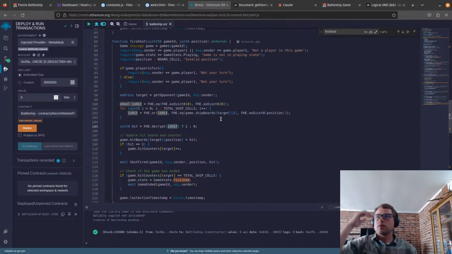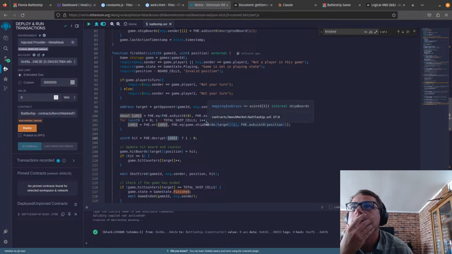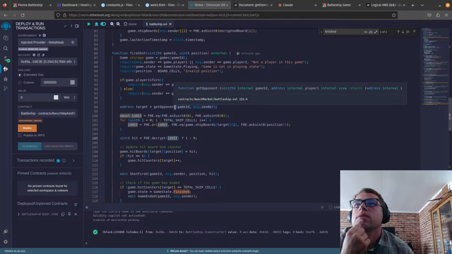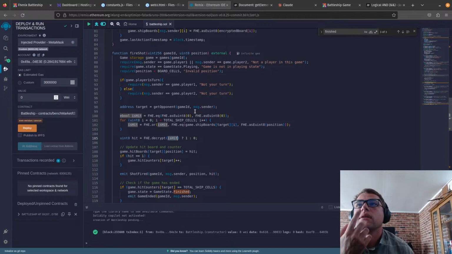Okay. I think we must have had the fire shot game the position. FHE that equals FHE as UN8, is hit equals FHE.